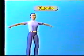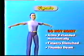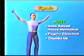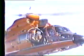The following hoisting signals may be used to assist the helicopter crew in the rescue effort. To signal "Do not hoist," the arm should be extended horizontally, fingers clenched, and thumbs down. The signal for hoist is arms raised above the horizontal with the thumbs up. In all cases of a helicopter rescue, it is important to follow the helicopter crew's instructions carefully. When being transported from the rescue device into the helicopter, let the crew move you. Do not attempt to assist, as it can cause a dangerous situation.